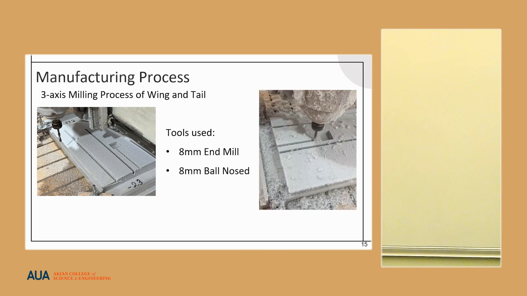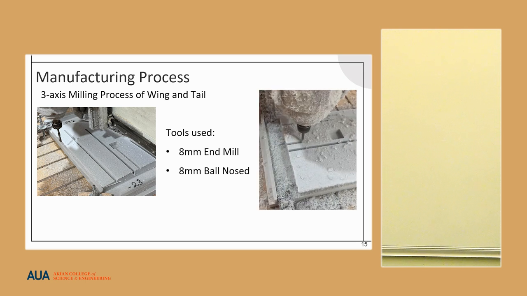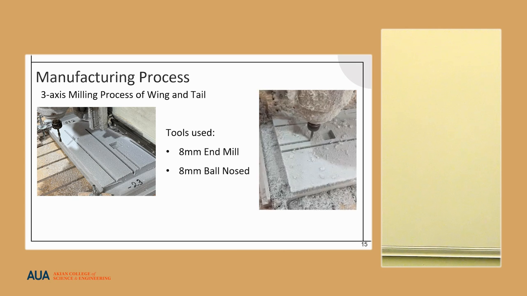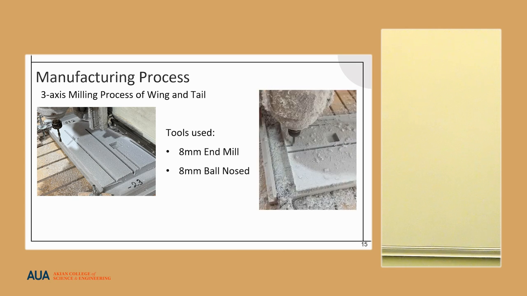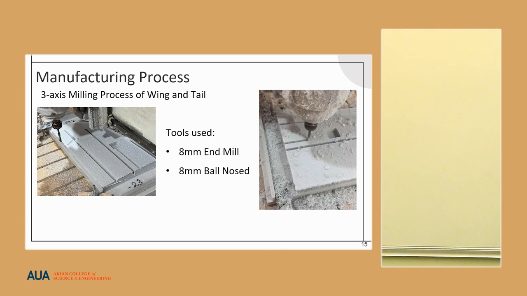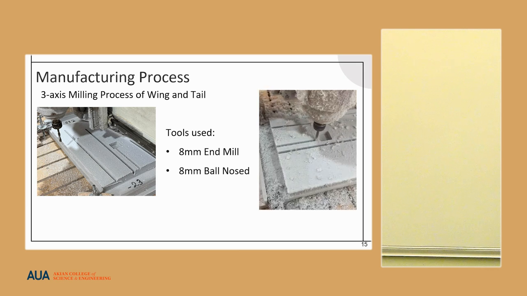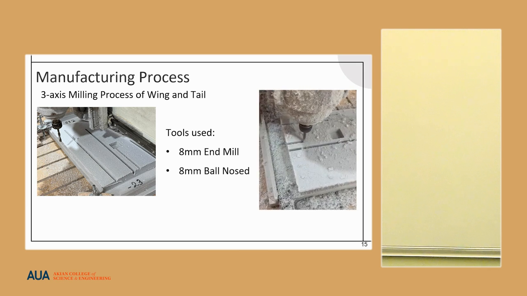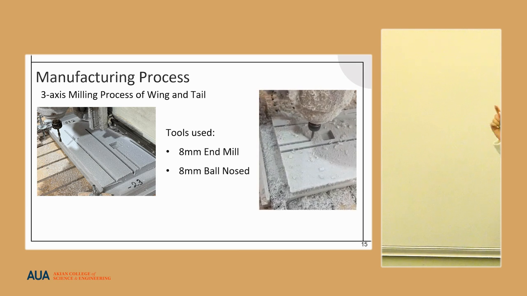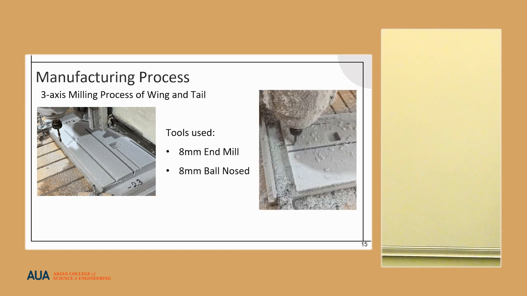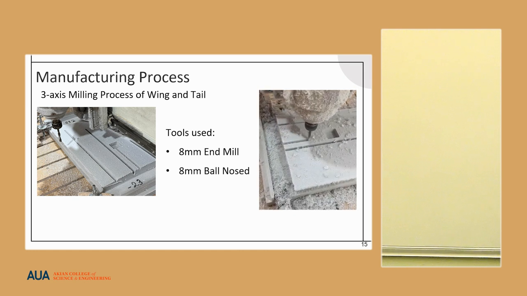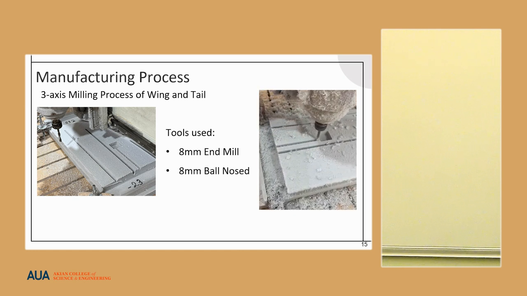For this modeling process, the 8mm end mill tool is used for area clearance for the contour template, and an 8mm ball nose tool is used for the surfacing process. The cuts for wiring and servo motor are also done with an end mill, because in this case the sharp angles are important.